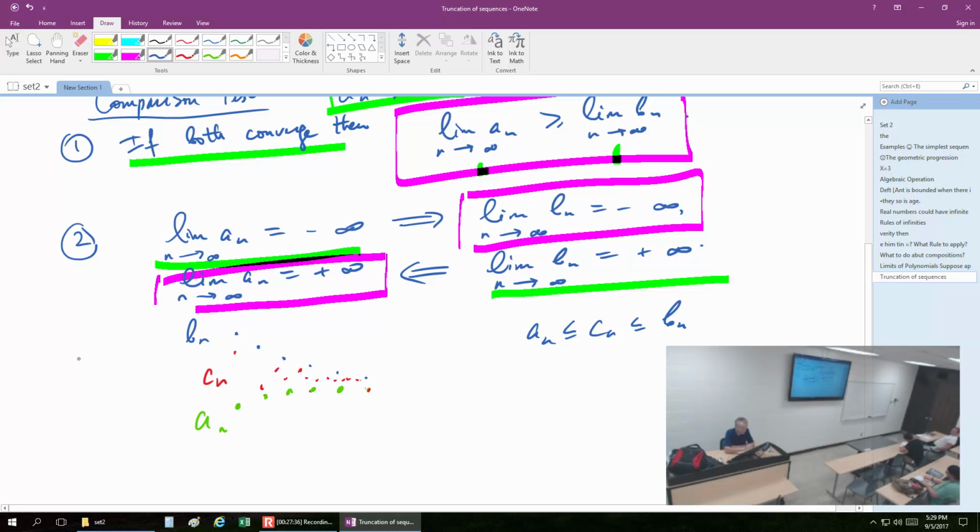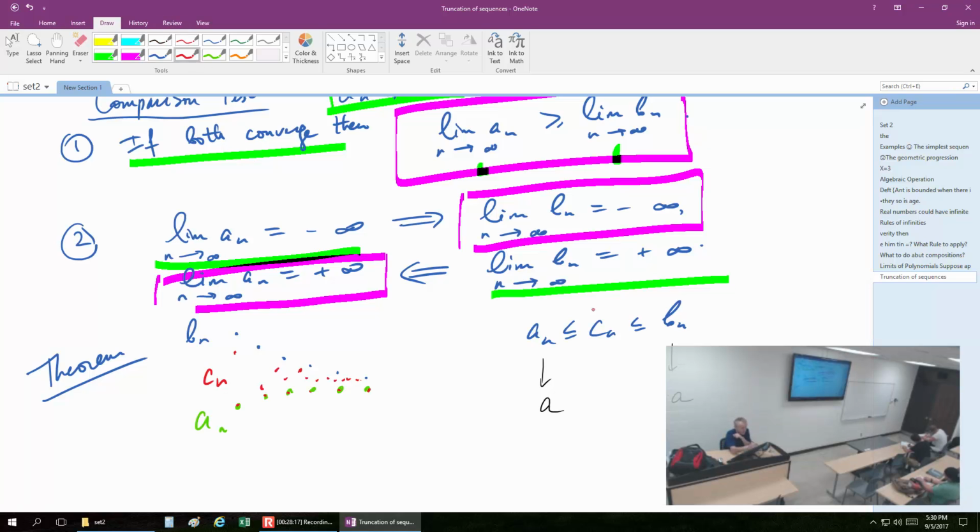And we want to conclude something. If you look at the picture, you can probably guess what our conclusion is. Look at how An is getting closer to Bn. Why? Because they both converge to the same number. So that's the assumption, say 2a. An and Bn converge to the same number, which means that they're getting closer and closer to each other, which means that there's less and less room for Cn to run around.